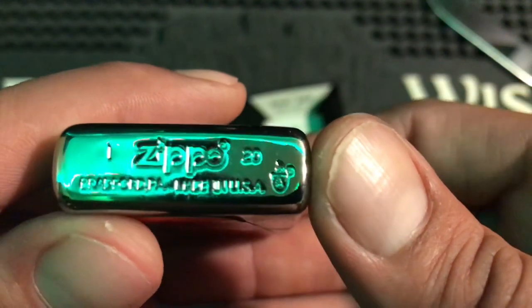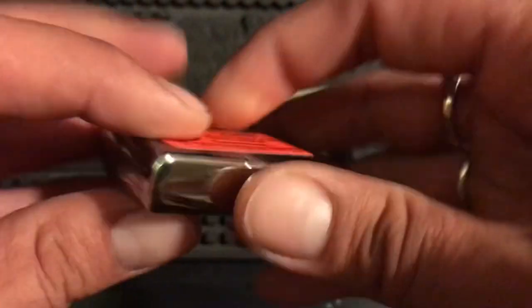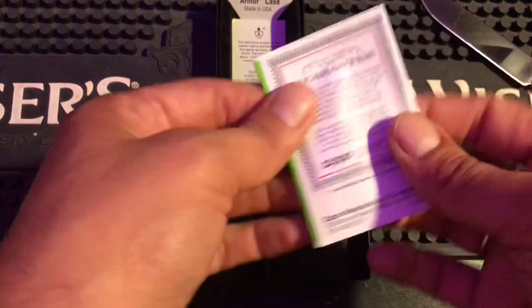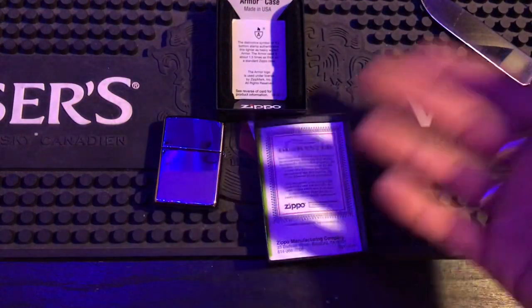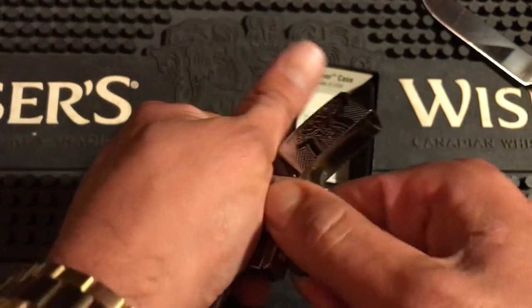So we've got the i20 armor symbol, made in Bradford USA, registered trademark still here. On the new 2021s it has moved down a bit. The sticker's still on — I'm going to pull that off. In typical Zippo fanatic fashion, what I think everyone should do in their unboxing videos is flip it over, put your price tag and seal sticker in the box, and then always have the guarantee side face up. I don't know why Zippo doesn't do that, but that's what I like to see. Then we're going to get into the inside of the Zippo — we've got the insert.